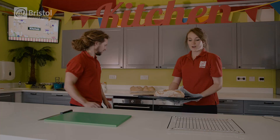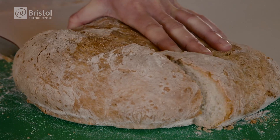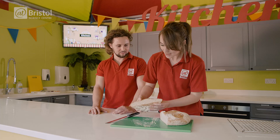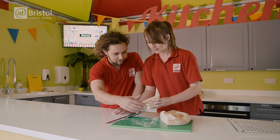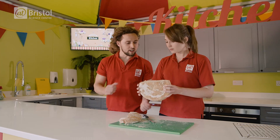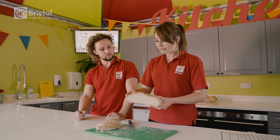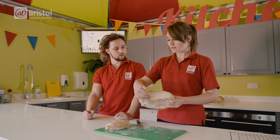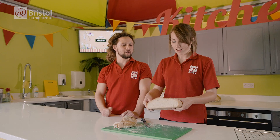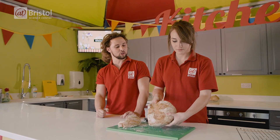Smells good. Oh wow, look. What should it look like inside? As long as none of it is still uncooked dough, I think we've done pretty well. It looks amazing — yeah, it looks really good. We can see the air bubbles that were made from the yeast. Yeah, that's what's given it this bouncy structure — it's reduced the density of the dough. But there's no difference on the outside... so why is this bit so crusty? That is why we whacked up the temperature at the end — it's almost a toast to the outside, and that is how you create a nice crust on bread.